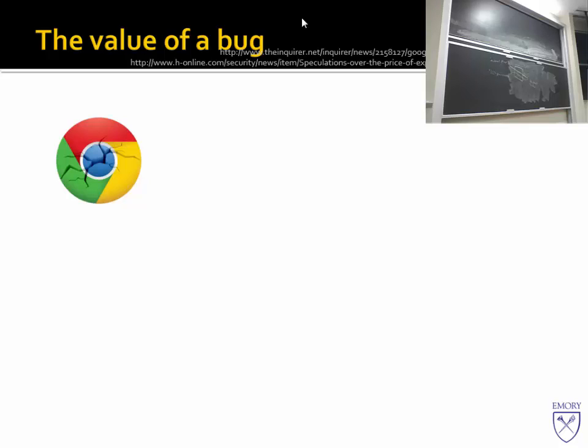You might think that the amount of money here is something that might be confined to the underground. It's actually not. If you think about the value of a single bug, let's take Chrome, for instance. Most people here probably use Chrome or some variant of Chrome, unless you're unlucky enough to be a Mac user. Then suppose you find a bug against Chrome. How much do you think you would legitimately be able to get for it in terms of just absolute money?